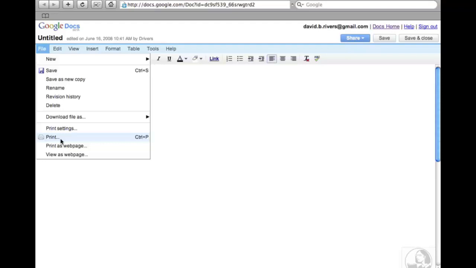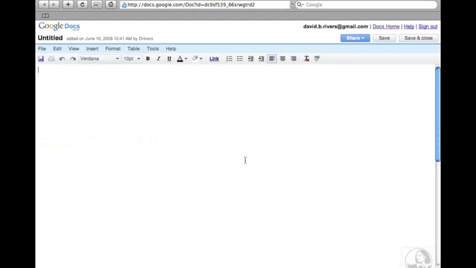Now, if you've used a Mac and you've never used a PC, there is a Control key that's labeled Control right on the Mac keyboard, but the equivalent is the Command key. So for me here on the Mac, Command P is going to display the print dialog box. Let's test this out. I'll just click in an empty space. We haven't typed anything yet, but if we wanted to print this, if you're on a Windows PC, try Control P. I'm on a Mac. I'm going to do a Command P.